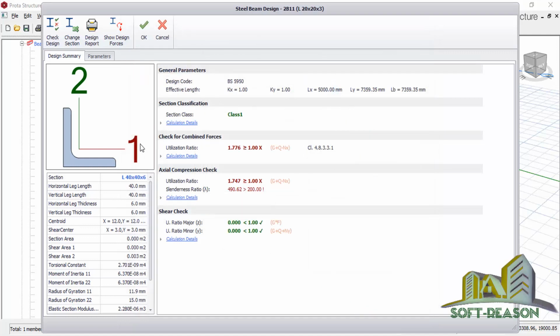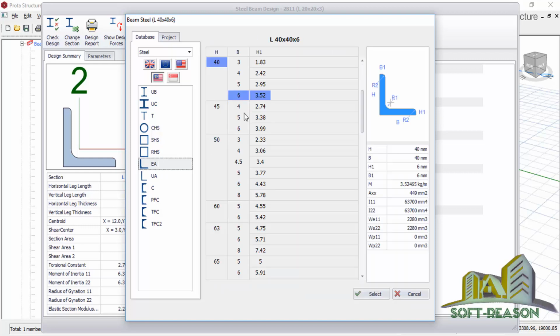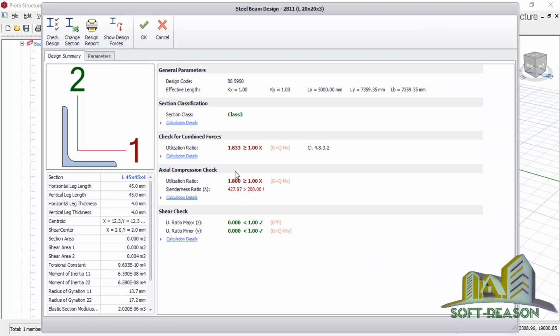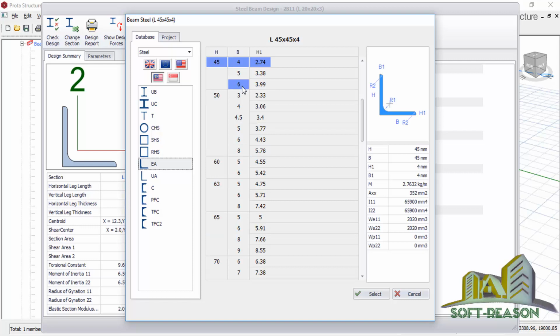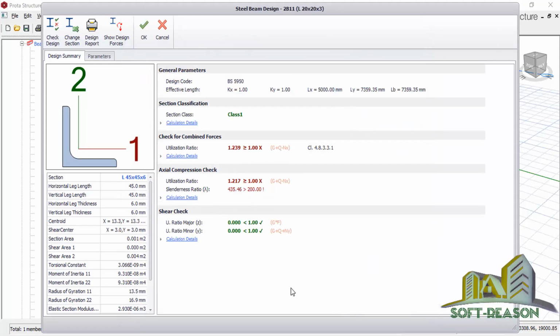It is still failing, okay. You can't withstand that load, that pressure that is coming from that angle of the structures. So you have to increase the member from 40 to 45. At first you check it after you increased it. All right, it's still failing, so you go back, and then you click on this point again, and then you may select this thickness, and then you click on select and okay it.